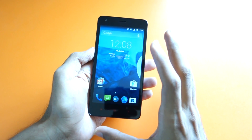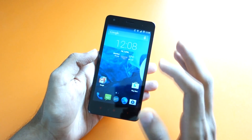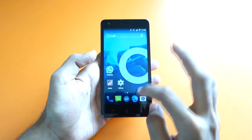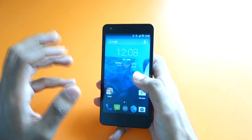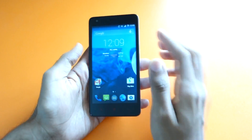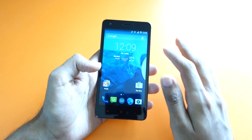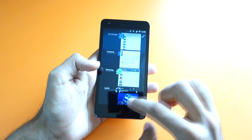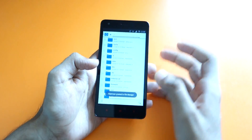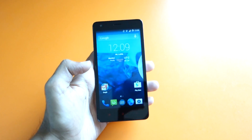Hello guys, in this video I'll be reviewing CyanogenMod 11 for the Redmi 2. This is the Redmi 2, and CyanogenMod 11 for the Redmi 2 is already released. I've been using this ROM for about two to two and a half days. The ROM is pretty good. The obvious question is: why did I shift to CyanogenMod 11 when I have MIUI 6 officially on the Redmi 2? The reason is the multitasking on MIUI 6 with the Redmi 2 is not that good — when you switch between apps it takes a one to two second delay.